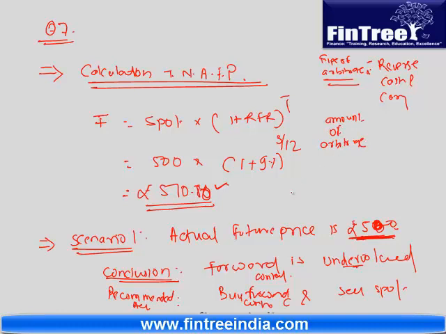Doesn't make a difference. Scenario 1 or scenario 2 is a sequence. Ideally we should have said this is overvalued, but since we said the other way around, we just flipped the number. So amount of arbitrage, take the difference between these two. 510.80 minus 500, 10.80. Followed? Let's now do scenario 2.